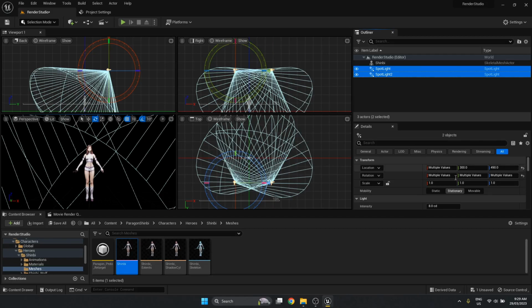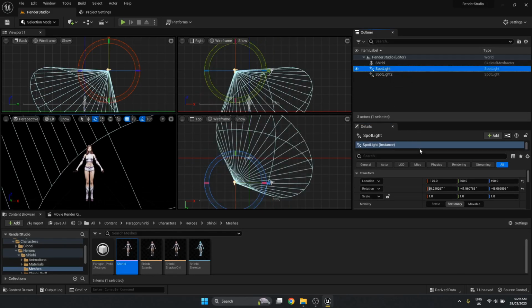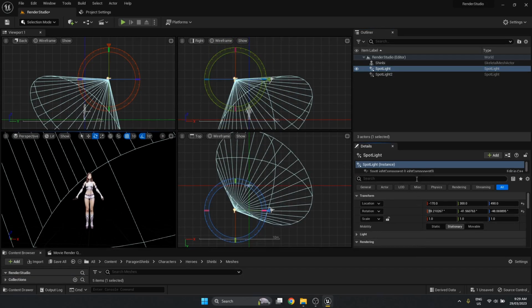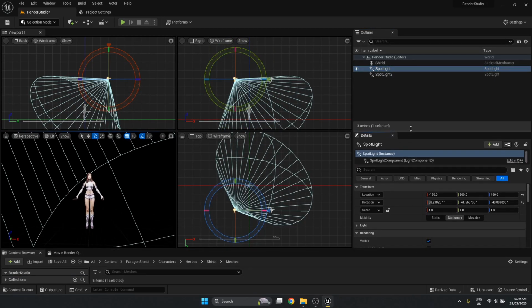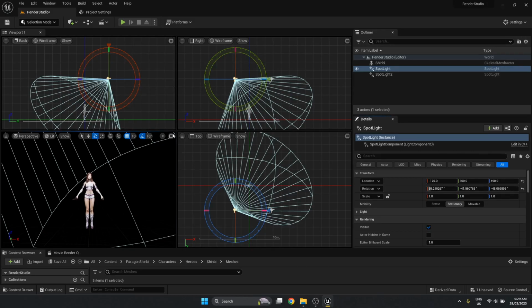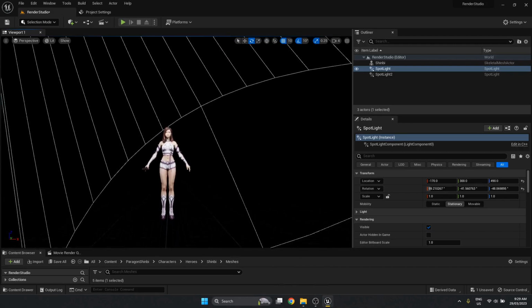Not the best, but it's okay. I'm just going to reduce this to about 5. So these lights have reduced luminosity to 5, and that's good enough for what we're trying to do today. And then to go back, you just click the window that you want. There you go, back into the viewport.